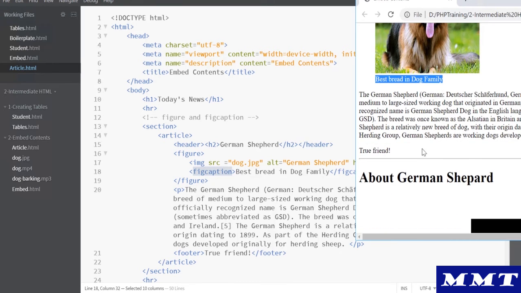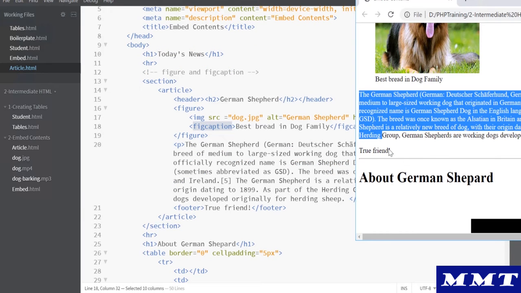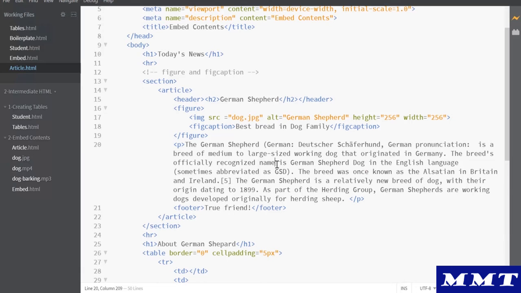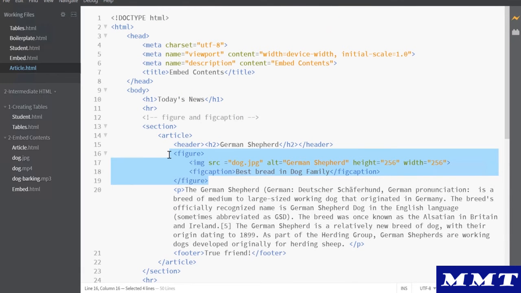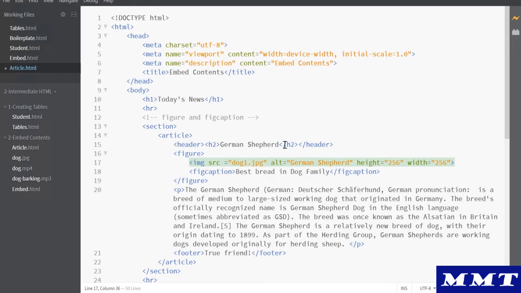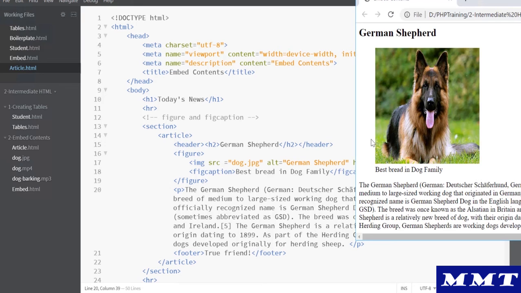Okay, and then you have your paragraph here, right? You have your p tag, and then you have your footer here. Nothing fancy we have done here. We have learned all these things previously. It's just that we have used this figure, and then we have used the image tag to embed this image with some alt. So alt is nothing but when the image is missing, this text is displayed. So if you do this and you refresh, you see the German Shepherd. That's basically your alt. Okay, you want to display a text when the image is not found, that is coming up from the alt. All right, so let's move on.